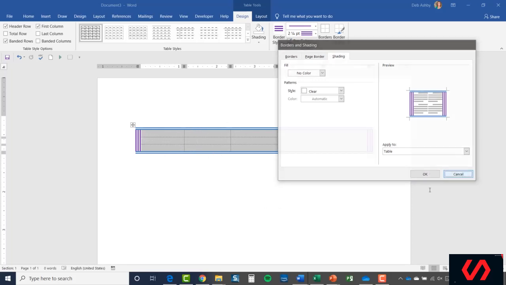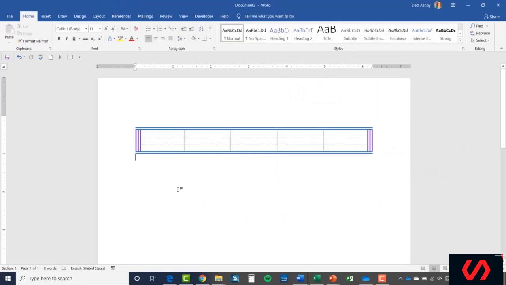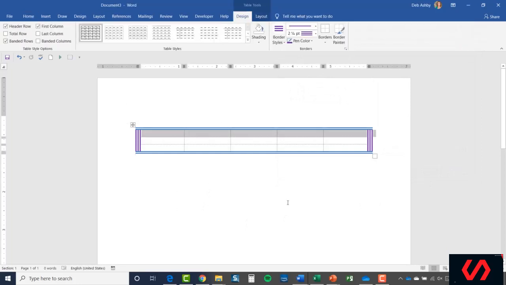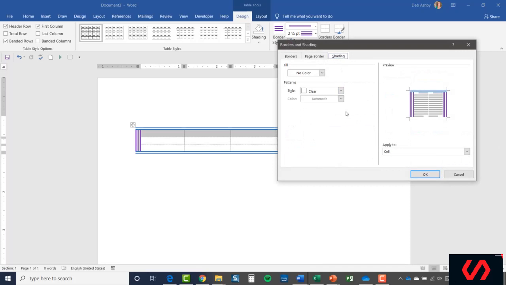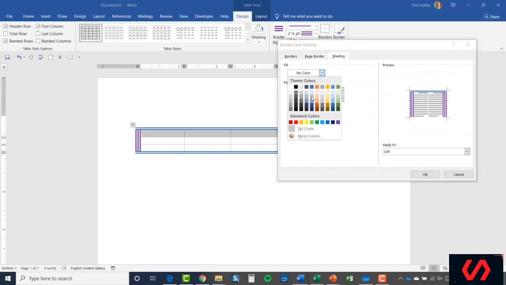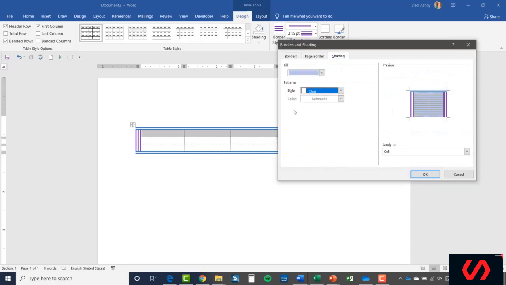So I'm quickly going to cancel and just modify my selection. So I'm going to select the top row, or the header row, first of all. Back into borders and shading. I'm going to go to shading and I'm going to choose a light blue color. Now underneath there I have a couple of little drop downs for patterns. So if you don't want a solid background fill, you can go in here and you can change the gradient or the transparency, either lighter or darker. But if you scroll down, you also have different patterns that you can use for your background fill.